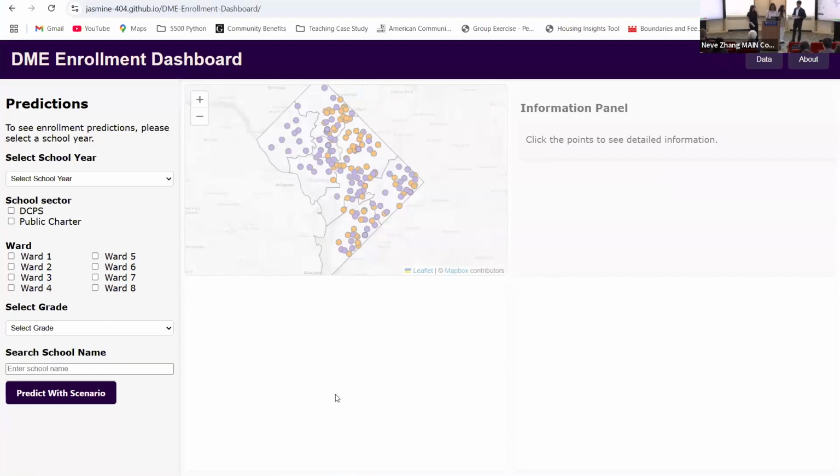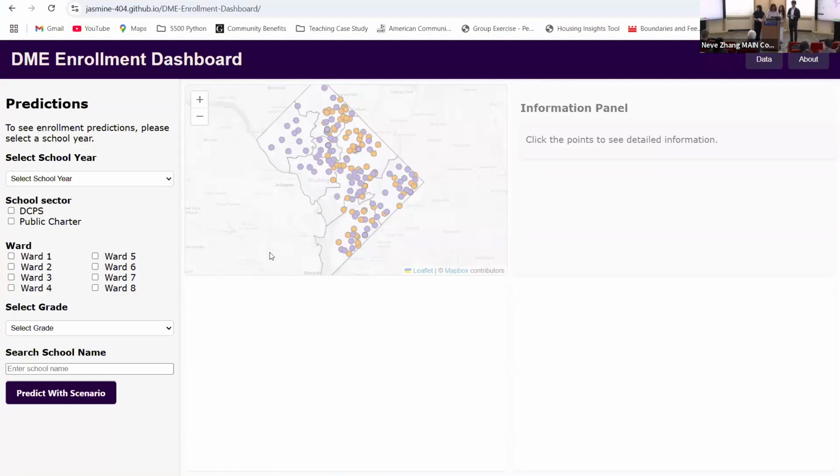Thank you. So we have created a dashboard that displays school enrollment number predictions by grade level. Applying this to our case studies, first for Bancroft Elementary School, we are able to predict close to the actual number of students compared to the business as usual methods. And similarly in Van Ness Elementary School, we also achieve reasonable results, although there were some limitations due to the missing data issue. And now DME can access these predictions through our web application, the DME enrollment dashboard. Now let's jump into the app.